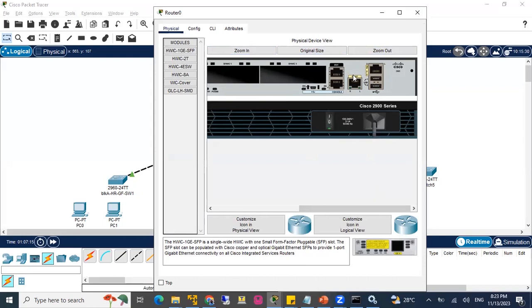If you look at the back, this one is a console. You see the console over there, CONSOLE. So you can connect a console cable to this one, and then you can configure.